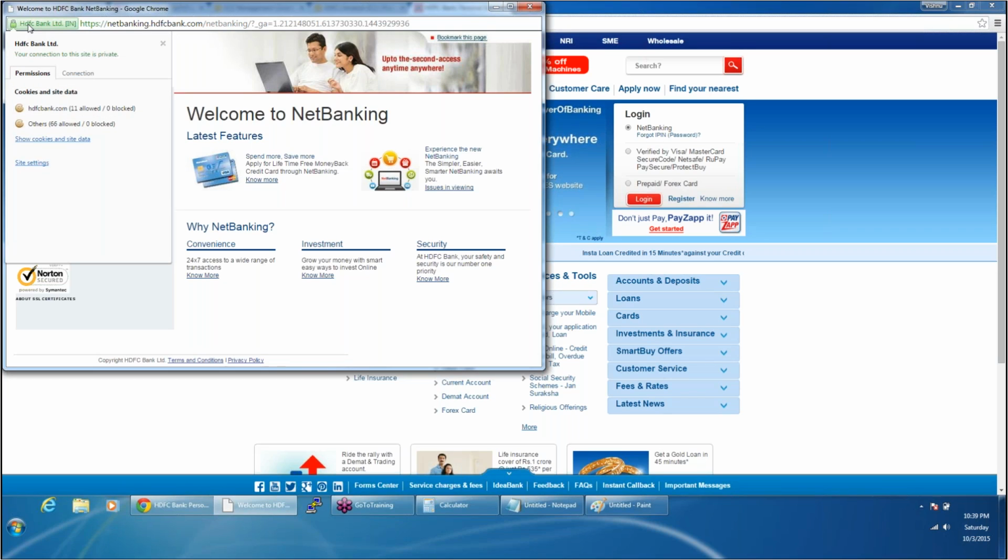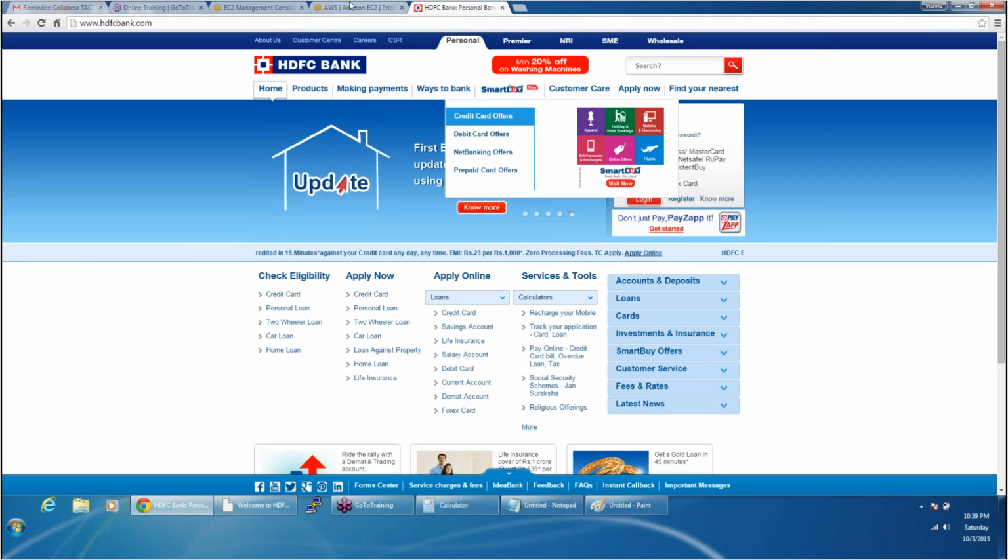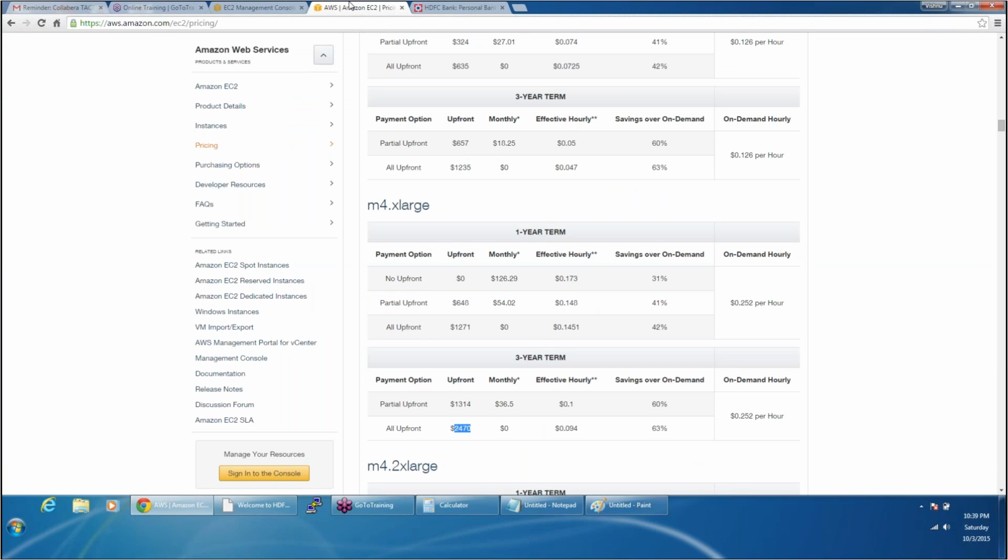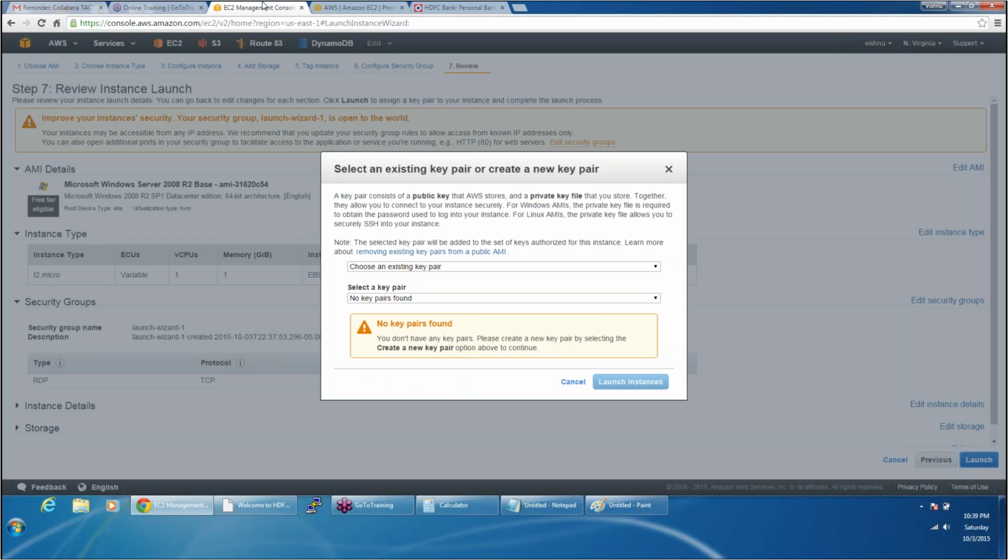What does this lock symbol mean? I'm just trying to explain how HTTPS works. For every secured site, there will be a key pair. One will be a public key, another one will be a private key.